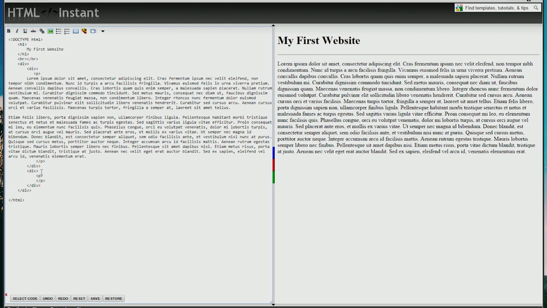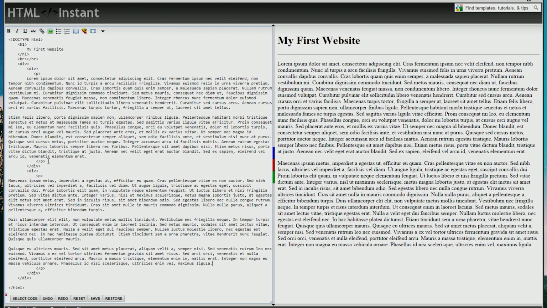End it, of course, and between these two P's, I'm going to paste in the content of my second column. As you can see, we've separated them into their own respective divs here, but they're not in their own columns. Well, we need to tell it to do so and put them side by side.